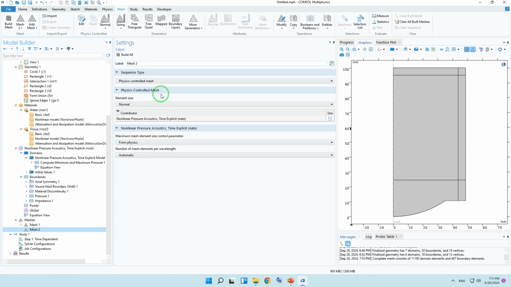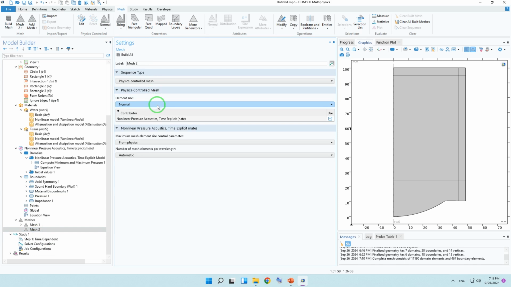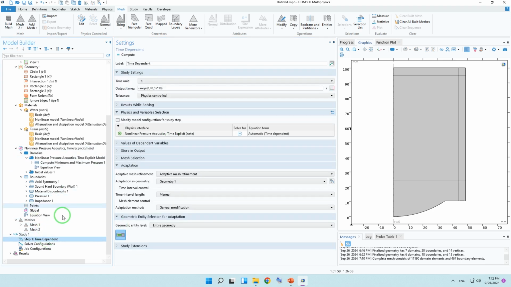Then I link the mesh as adaptive, and it will be done automatically.